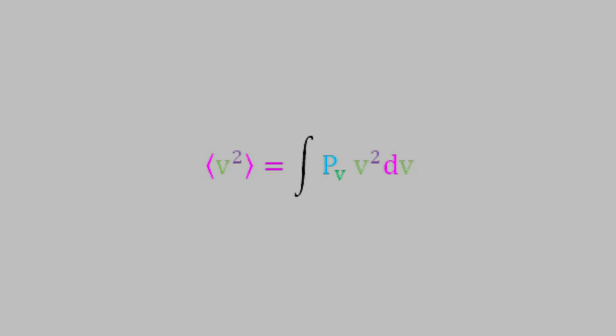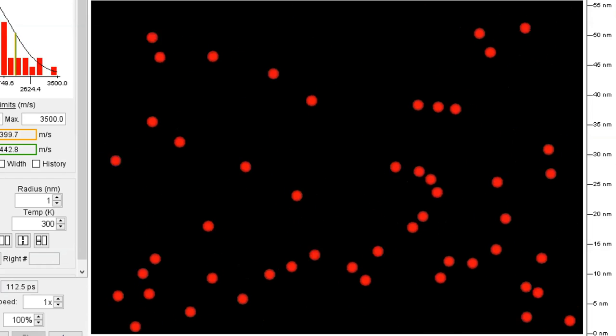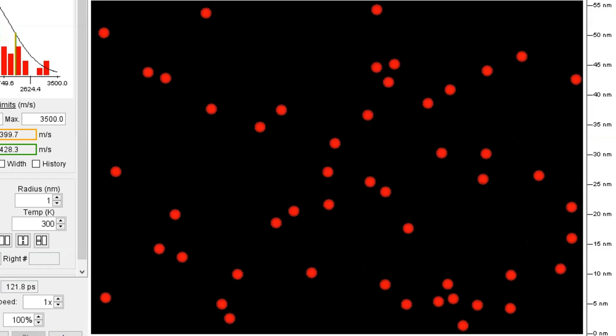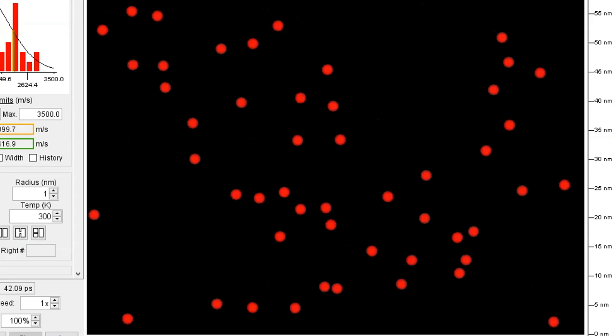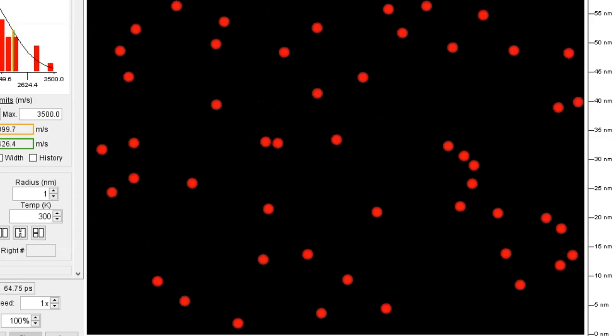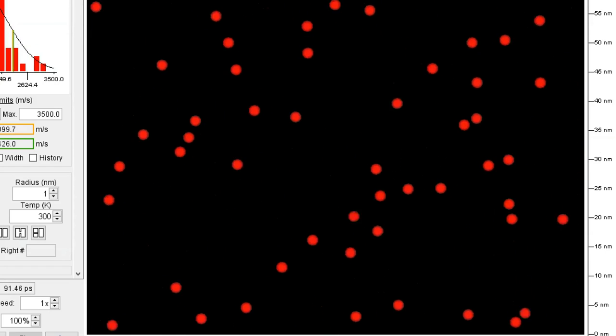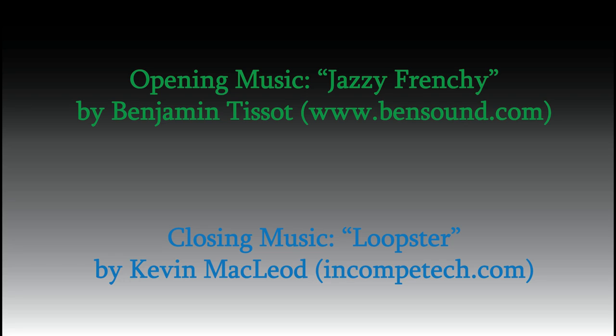Well, that's enough new material for now. In the next video, we'll continue this discussion to see how we can use what we've learned to account for the behavior of truly massive numbers of molecules. Remember, a typical sample will have something on the order of Avogadro's number of particles in it. That's truly an enormous number, so it requires some special treatment. I hope you'll join me for that. But until then, have a good week.